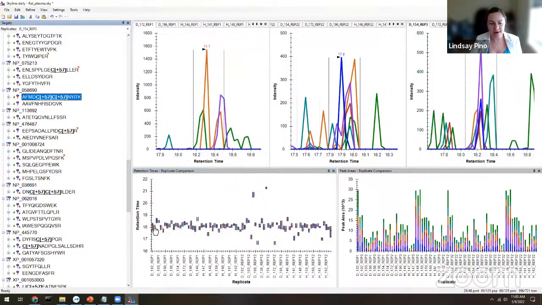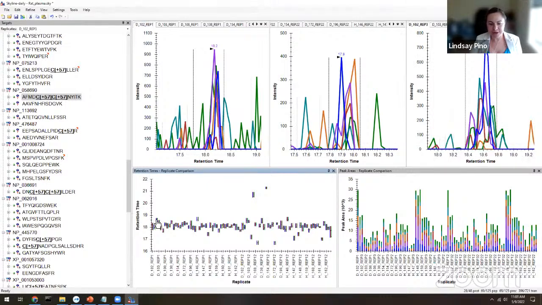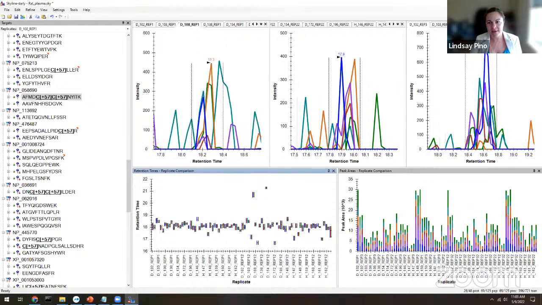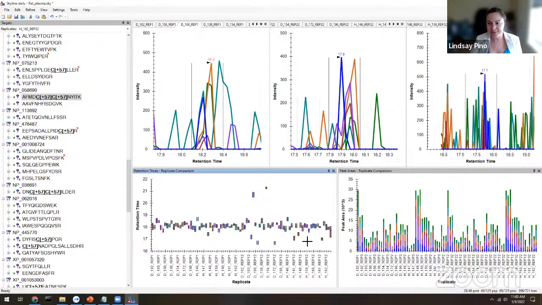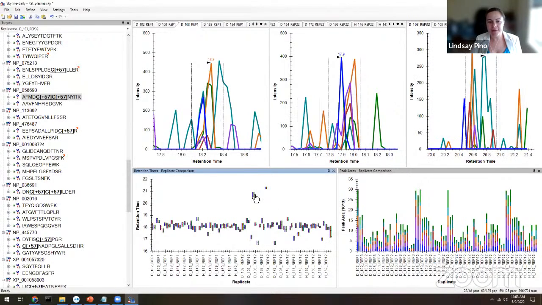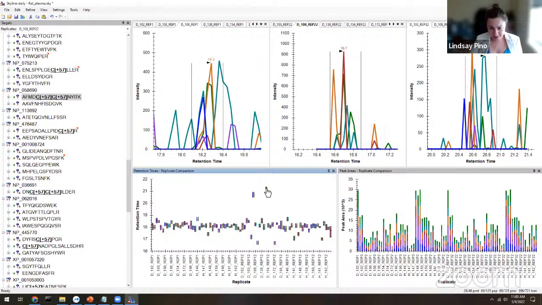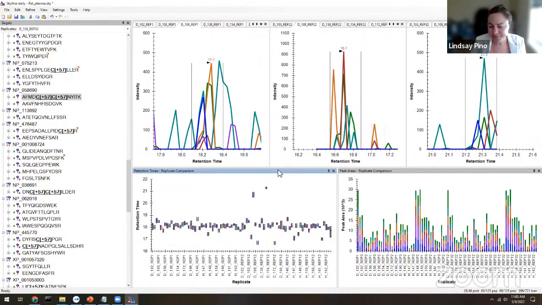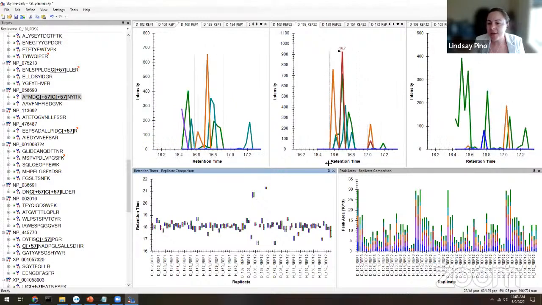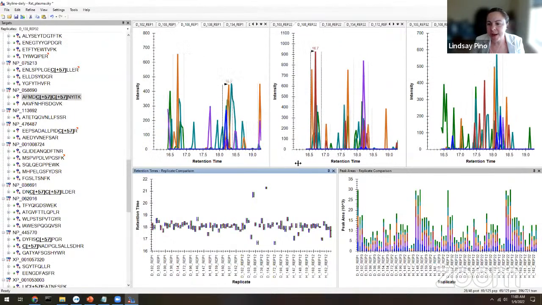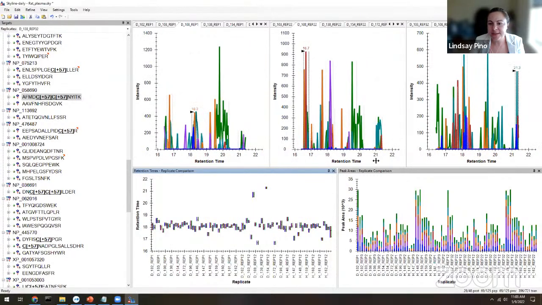If I look across different measurements of this peptide, I can click on their different retention time boxes and it'll take me right up in the graph to where that peptide is. And this looks super messy. This is an example of a peptide that I would not feel very confident in. Where is this peptide? So if I click on some of these, one thing you can do is take your mouse, hover where it says retention time in a graph. You could either use a scroll wheel to zoom out and see the full measurement for this peptide.